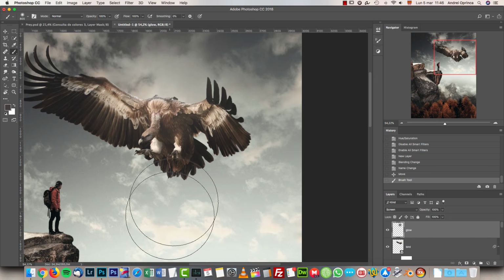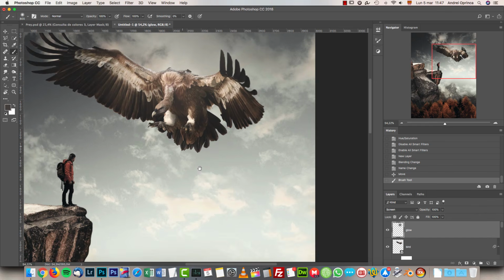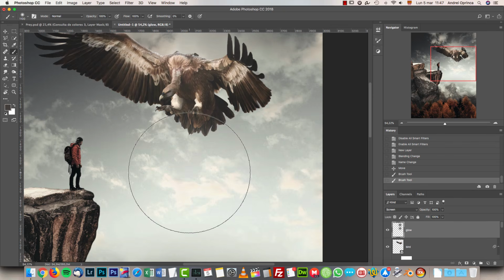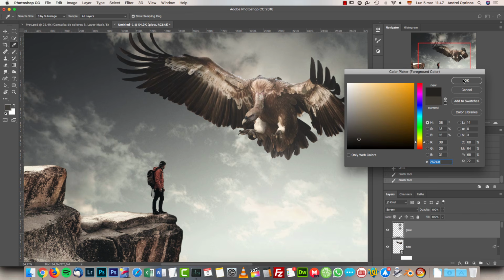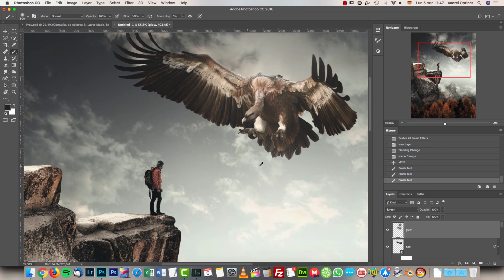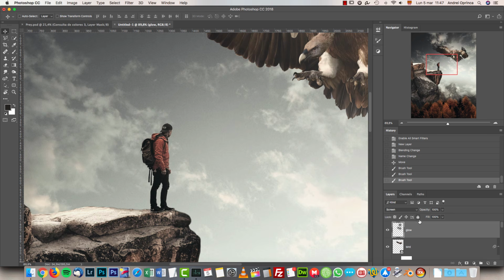I'm not gonna touch the bird with the center of the brush. I'm actually gonna paint over there. And then another one right over there, actually a little bigger and darker, something really dark, like so. And paint there. If you want, here you can see that it's a little dark.